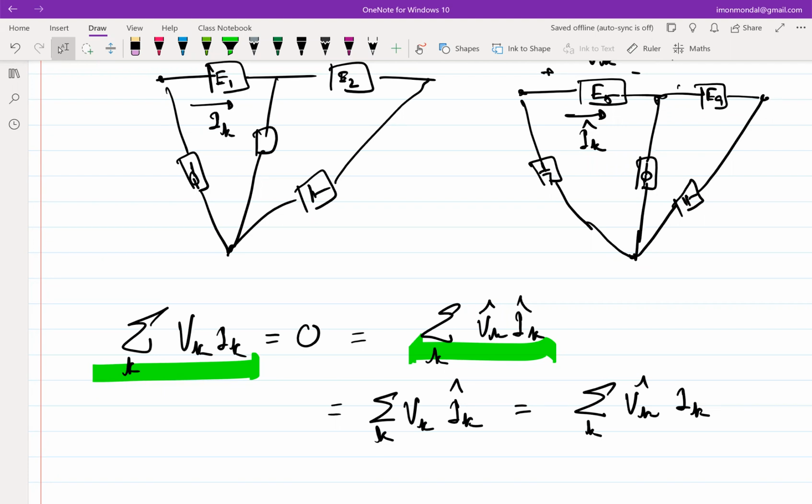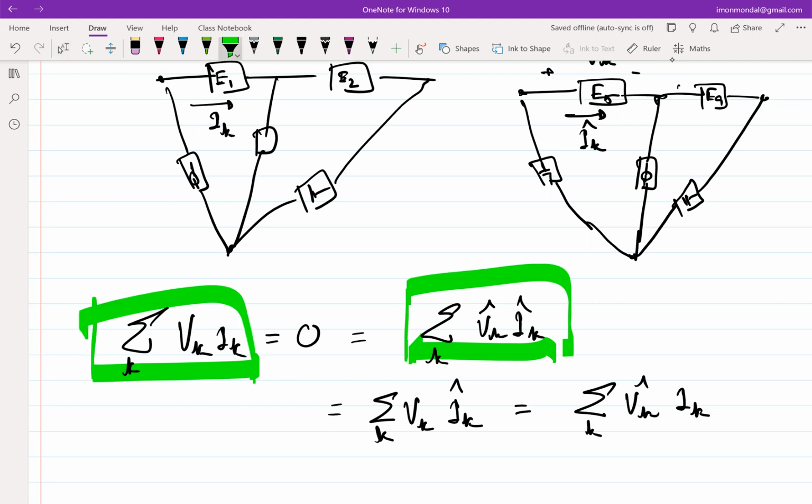Yeah. So the first two conditions, that is this and this, are quite straightforward. You sum up all the power dissipated and generated in the network, it adds up to 0, no problem. But these two are not so obvious. So let me quickly run you through why this is as is.